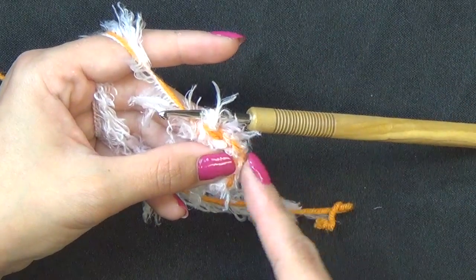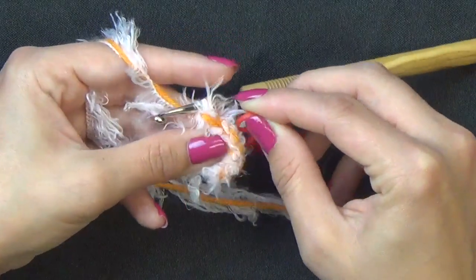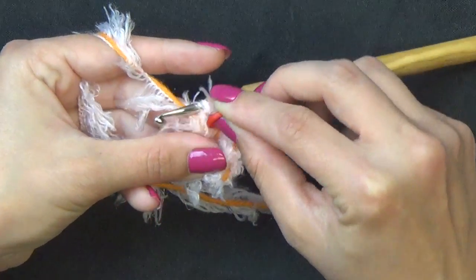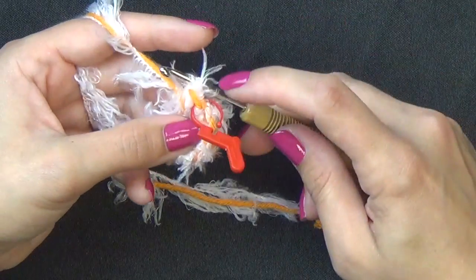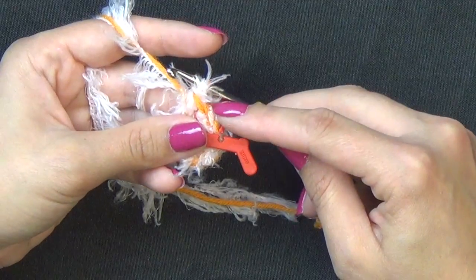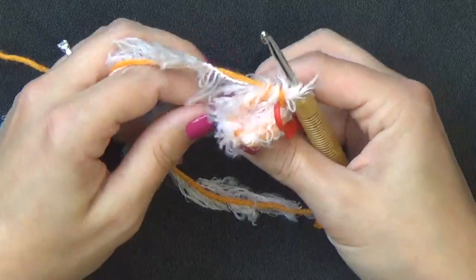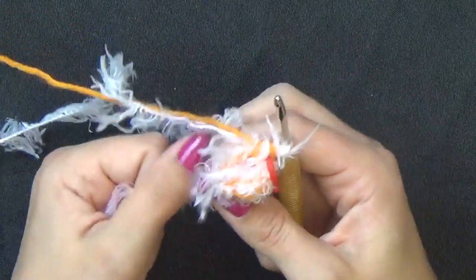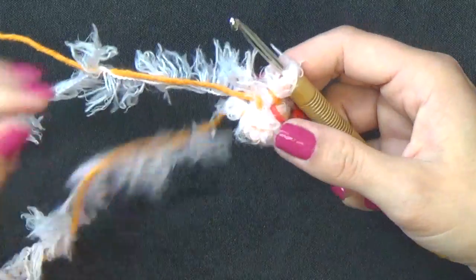Now you can see my orange yarn poking through the lighter pink, which is really nice for demonstration and for, you know, when you first start out working with this type of yarn. So I've got my marker in this last stitch here. I'm not even going to bother to close it because it's such a big loop. We'll be okay. And if you have a similar stitch marker, you may not have to close it either. Just make sure it doesn't come out.